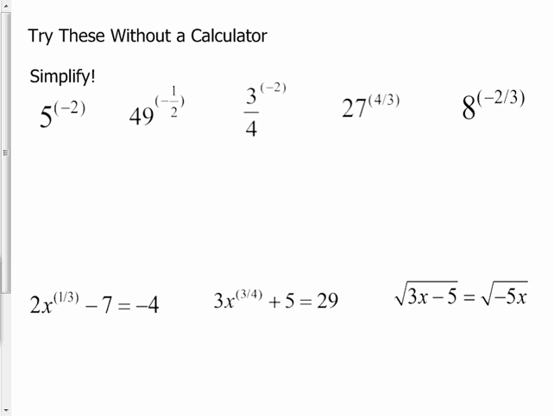And in your head, remember what negatives mean? It means flip it. But how can you flip a whole number? A whole number actually is a fraction. 5 is a fraction. It's 5 what? 5 firsts. 5 over 1. 5 divided by 1 is 5. But at least now you can see that when you flip it, you can say that means flip it. So I flip it and then square it, or square it and then flip it. It doesn't really matter if you think about it. It doesn't matter whether you square it first or flip it. It's all part of the same number, and so it won't matter. So anyway, 1 squared is 1, 25 is on the bottom, 1 over 25.